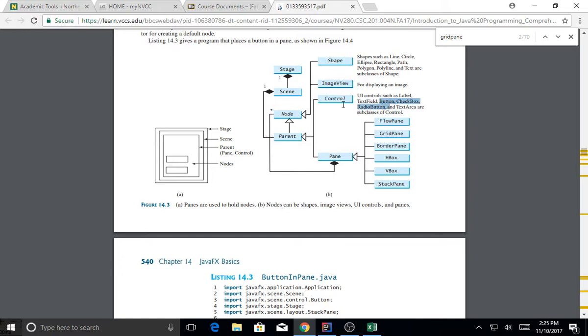Button is a Control, is a Parent, is also a Node. You may notice that you could put nodes on top of the pane, and the parents on top of the scene, right?